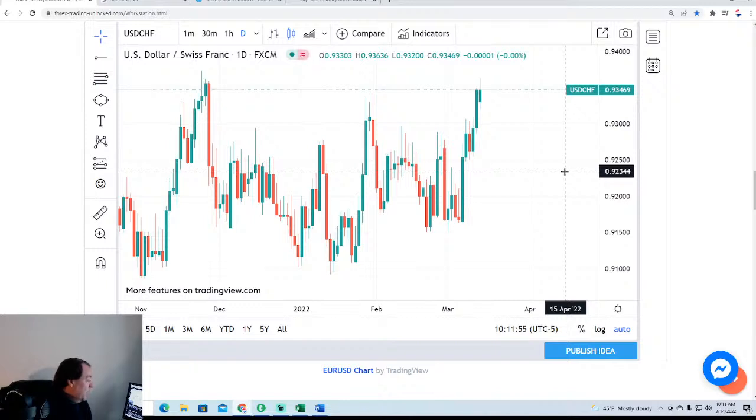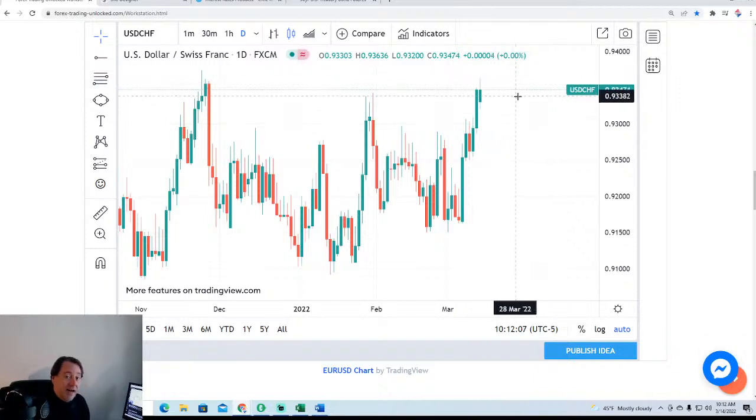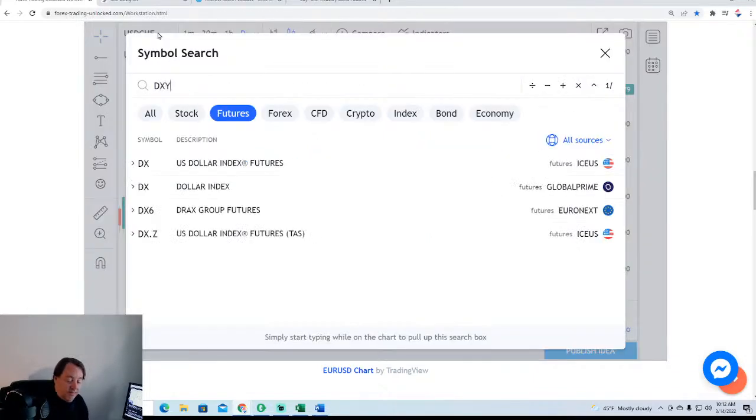Okay. So we have the U.S. dollar Swiss. Once again, we have no buy or sell signal. As far as the upside range, I'd be cautious buying into it. We're at the strength right now. It's very likely that we will have a corrective move and have a dollar correction coming up, which is something we should look at. Let's look at the Dixie.